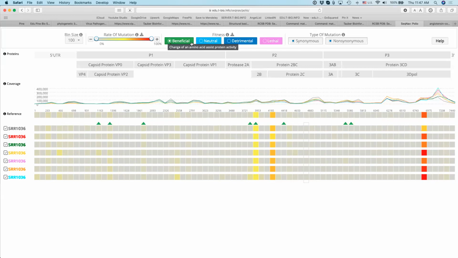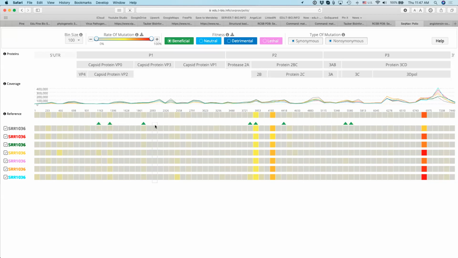We'll talk a lot more about this next time, but I just wanted you to take a look at the tool and play around with it to think about these different types of mutations. So what are beneficial mutations? Beneficial mutations are the ones that accumulate over time, over passage time. This is a tool called Sequence Navigator, SeqNav. It's essentially an output from the Bioinfo platform. You get a visualization using this tool to characterize these viral mutations, but for a very specific type of sequencing.